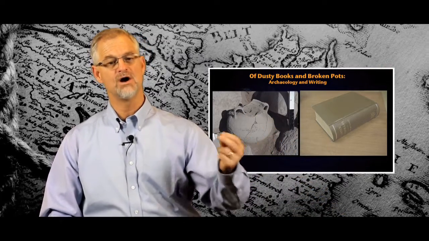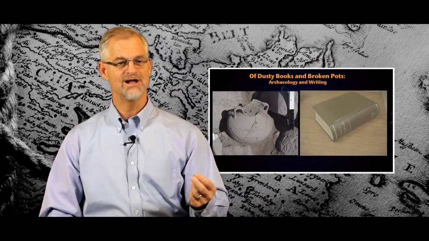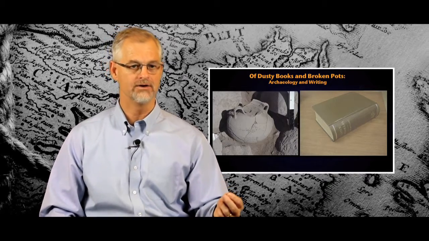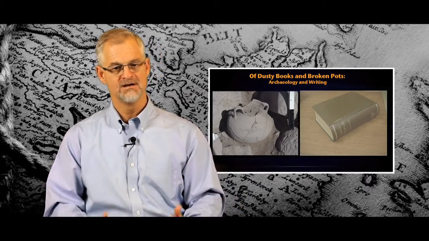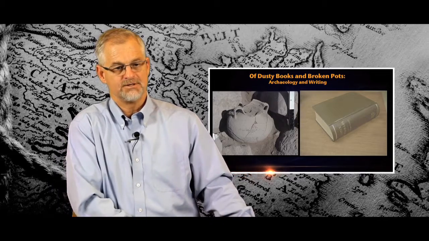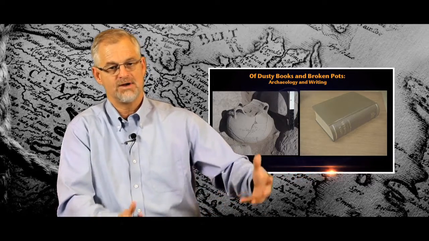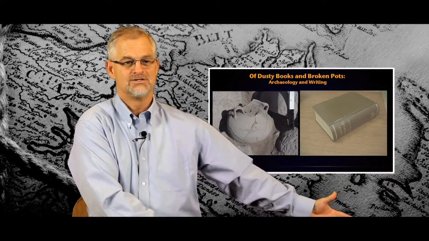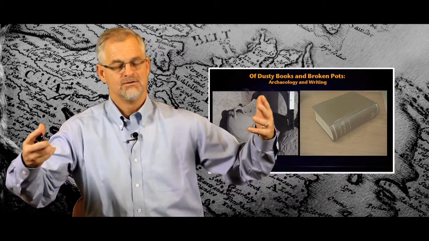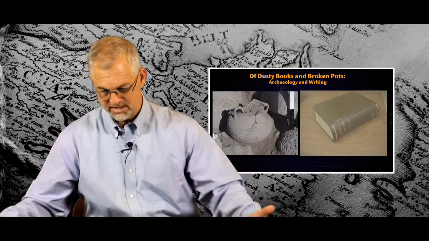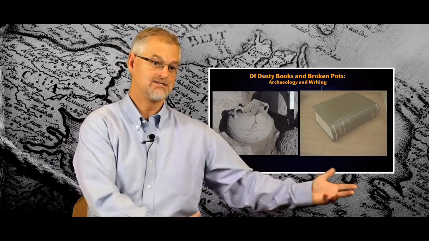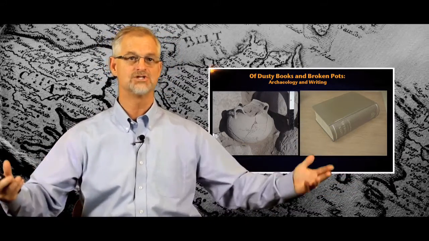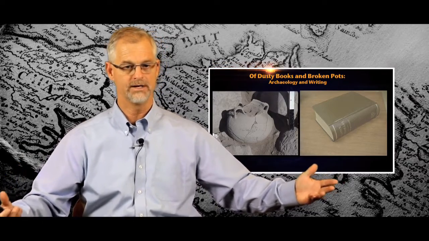But what they do often is speak to one another. The word I like to use is illuminate. That is, they shed light on one another. The Bible can help us find where people lived in a particular site. It can tell us a lot of things about what happened there, and it can shed light on what we're finding in the ground. So when the Bible talks about Joshua burning the city of Hatzor, and we go to Hatzor and we find a burn layer, we think, oh, there might be a relationship between these two. Let's check it out. They're shedding light on one another.